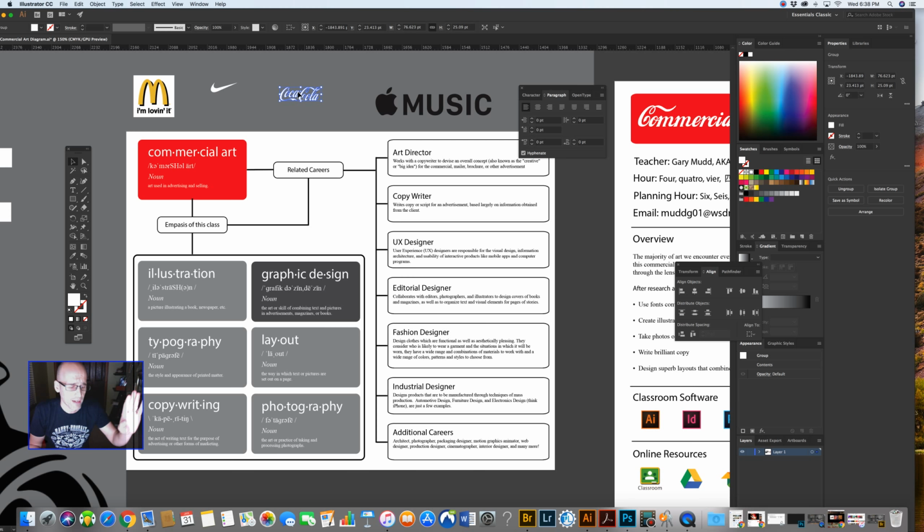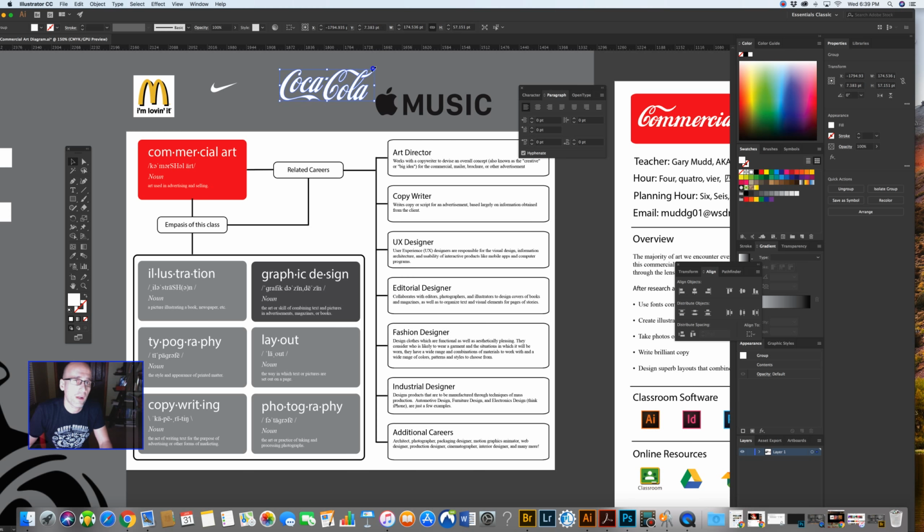Take your free hand, and I want you to hold the keyboard down. I want you to press Shift. And when you hold Shift, you grab a corner. So it could be the top left, the bottom left, top right, bottom right, but never ever grab the bottom or the top in the middle or the sides in the middle because it won't work. What you'll end up with is a squished Coca-Cola like that. So always hold down Shift. Always, always, always hold down Shift.